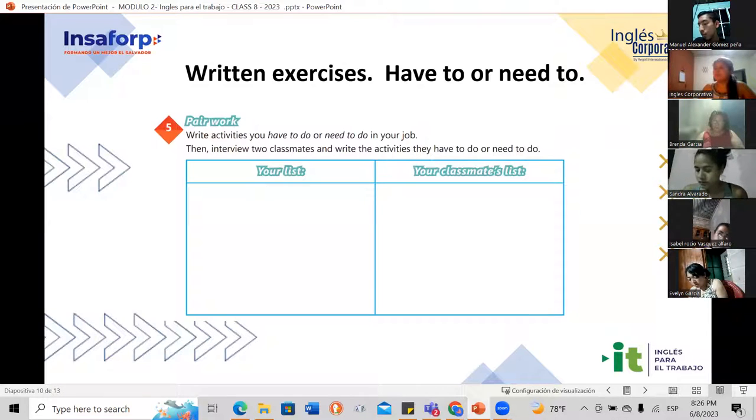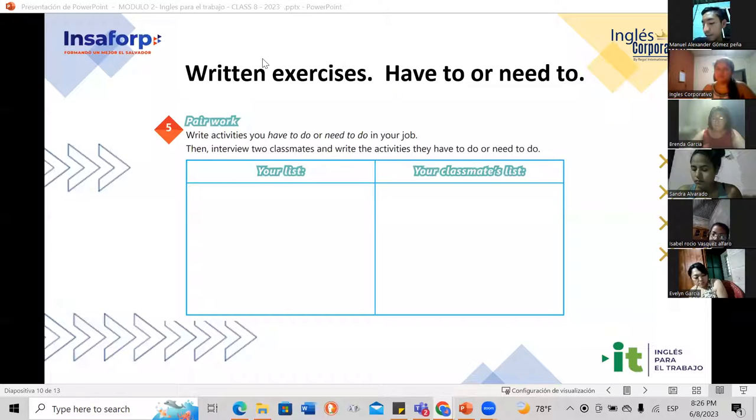Okay, Manuel, tell me. I have to clean the machine. I have to eat breakfast. De mi compañera Sandra, she need to go to the bathroom. She needs, okay? Remember, when it's third person, you have to emphasize the letter S. She needs to go to the bathroom. What else? So, let's ask the teacher. What about Robert? No anoté la de Robert. Ay, Manuel. Okay, it's okay.